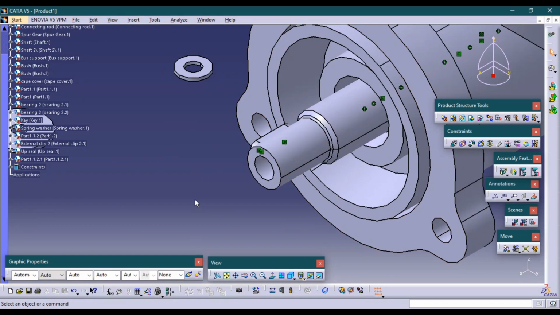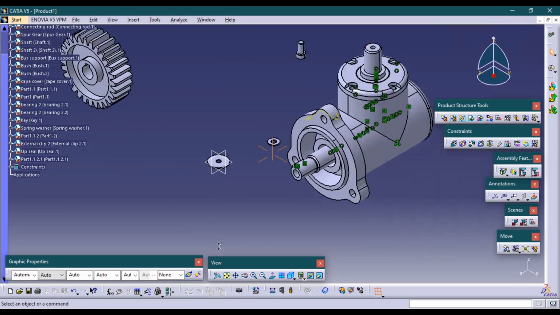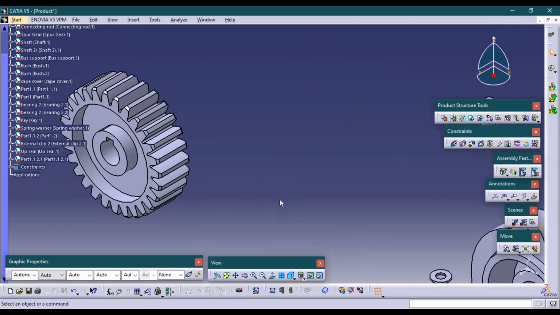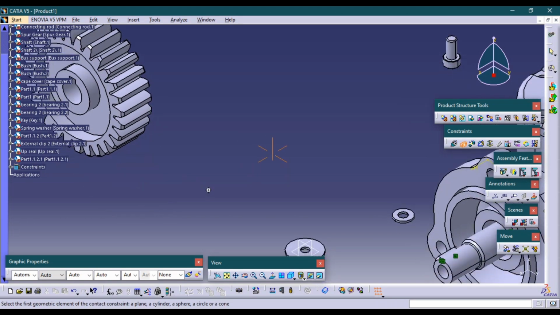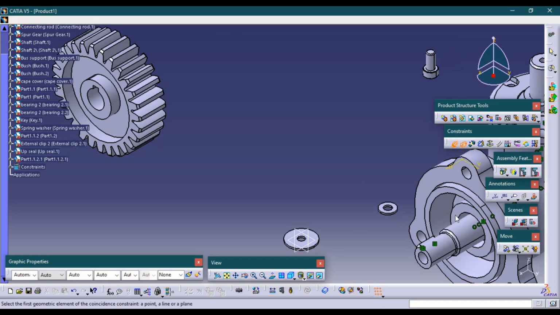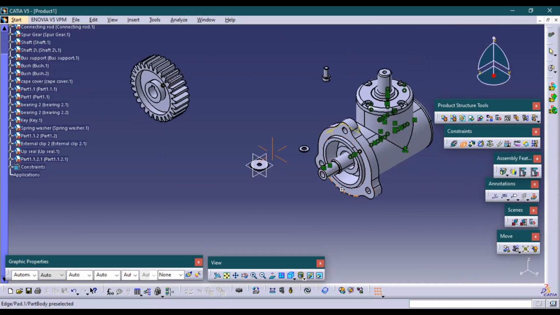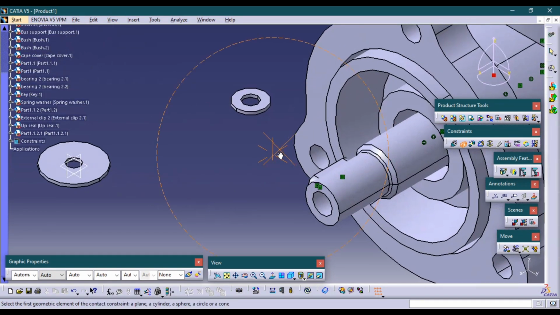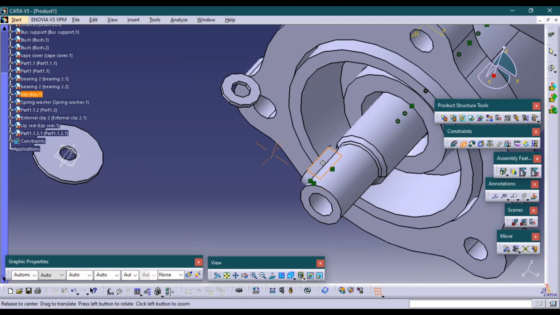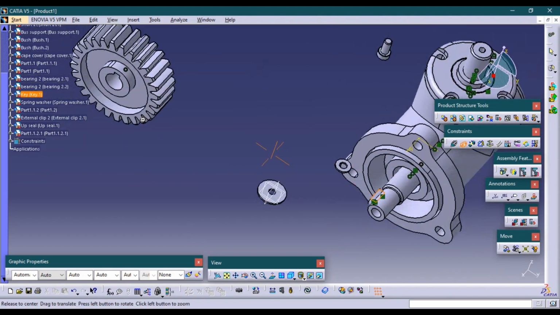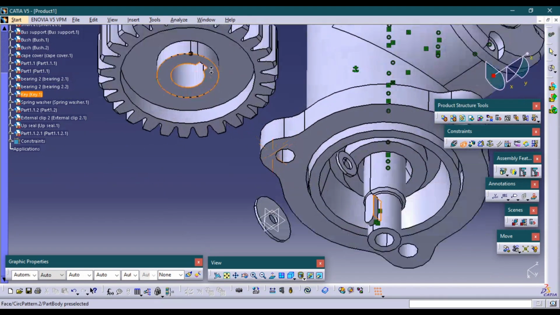The next thing is the gear. So how can you constrain the gear? First thing is you need to give the coincidence relation. That's it. Click on the contact option again, and here you can see, rotate it, select this face, drag it and rotate it again.